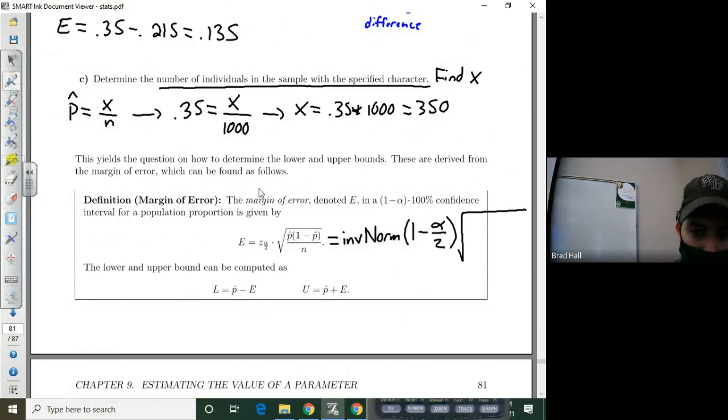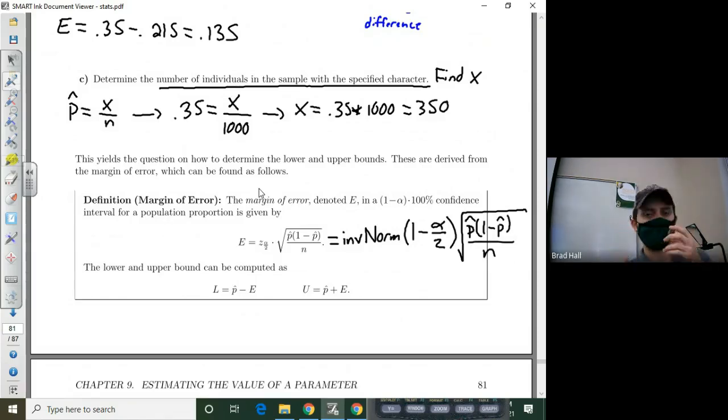And then the square root stuff follows. There's a few reasons for all of this happening, and the way I'm writing it is the most simplistic way of thinking about it. So again, this calculator implementation, if you get this down, then this section shouldn't be too bad. But to compute the lower and upper bound, because this value that I wrote out does not give you the lower or upper bound. It gives you one number, and that's the error from the point estimate. Once you have that error, then you can add it or subtract it from the point estimate to figure out your lower and upper bound.